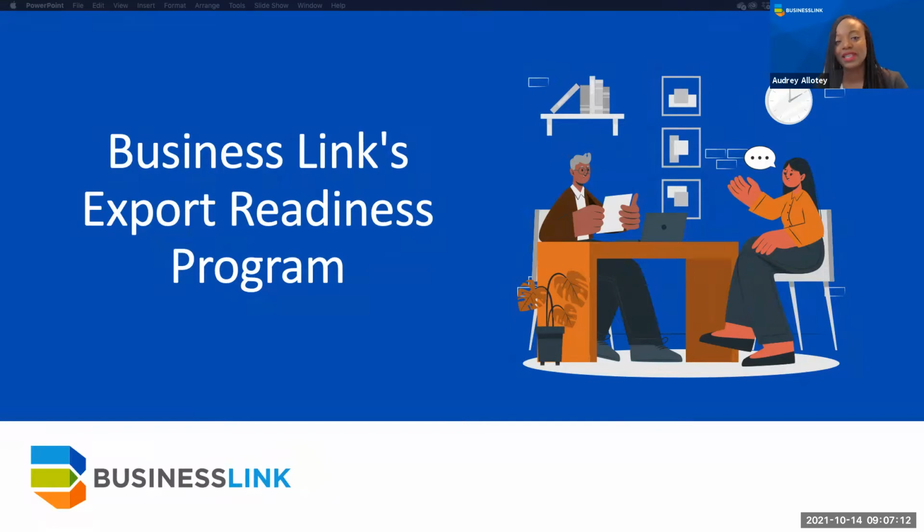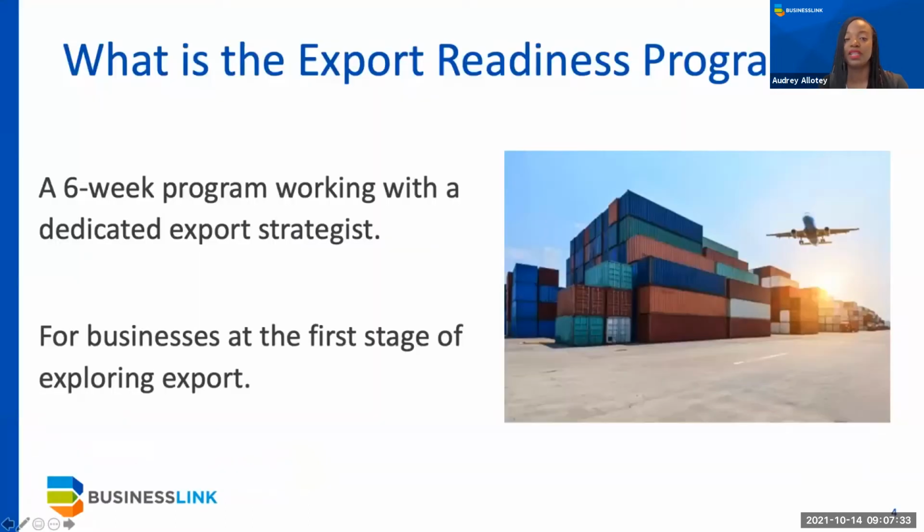So my name is Audrey Allotey, and I'm a team lead and a small business strategist with BusinessLink. So for those of you who don't know, BusinessLink is Alberta's small business hub. We are a not-for-profit organization that provides customized business advice and support for small business owners and entrepreneurs that are starting, running, or growing their business. And we do this by providing business advisory, one-on-one support, market research, and of course, linking businesses to other support services within the small business ecosystem.